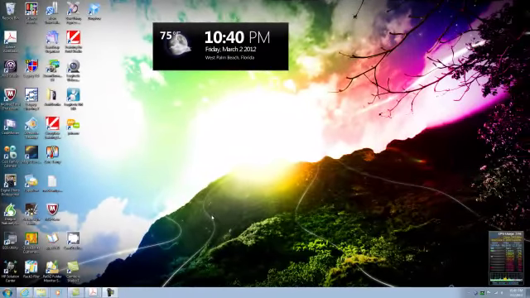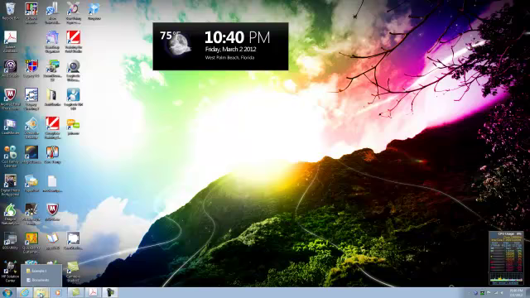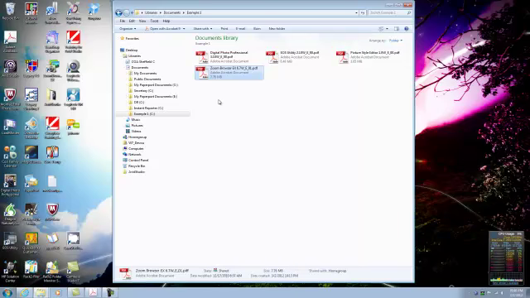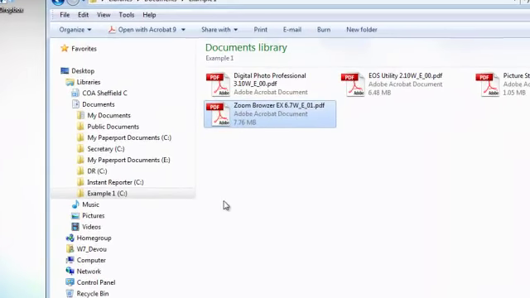All right, let's talk a little bit about the context menu when using files and folders. The context menu is simply a list of choices that you have to choose from when you highlight a folder or a file. So let me show you what I mean by that. The first thing we need to do is find a file. So let's open up our documents and we'll pick example 1. In this particular example, I have created a folder called example 1, and I want to do something with this file.